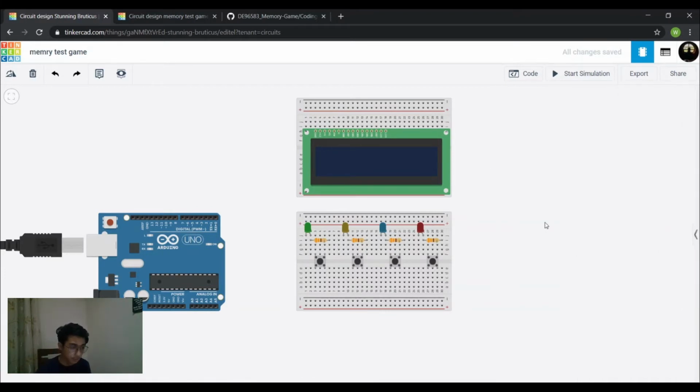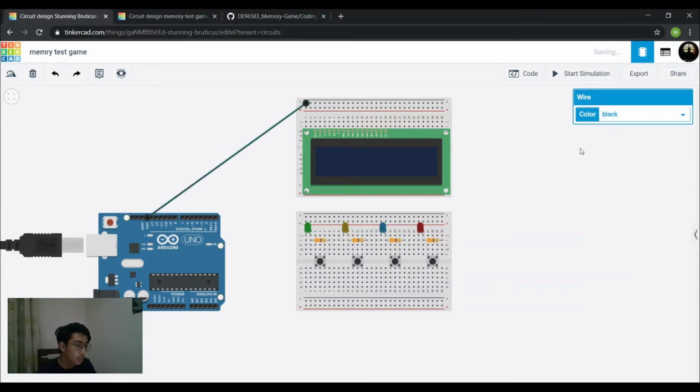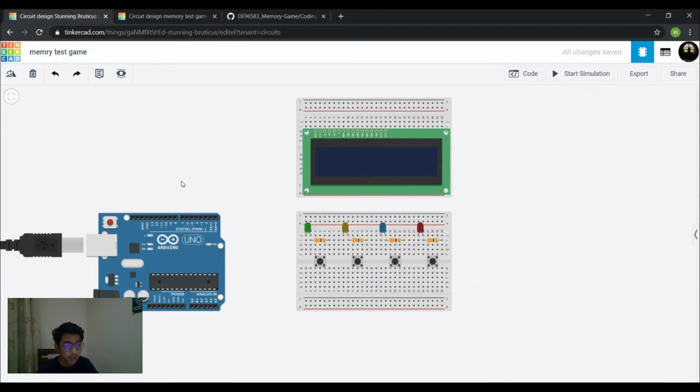So we want to do the wiring. The wiring is actually simple, just click from one component to another. You can also wire it like this, but I don't like it, because when we have a lot of wires and we put them directly to the component, it will look messy. I just want to know where the wiring is actually connected. So for me, I like it to be arranged.